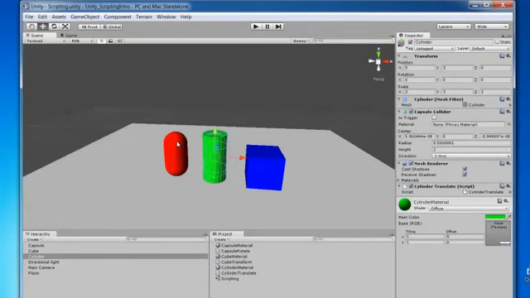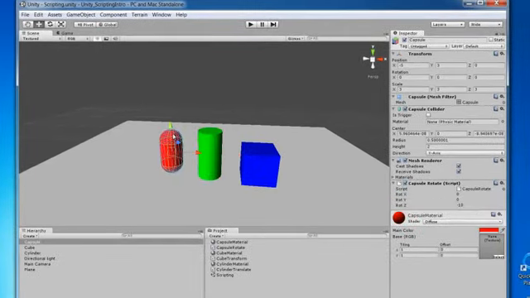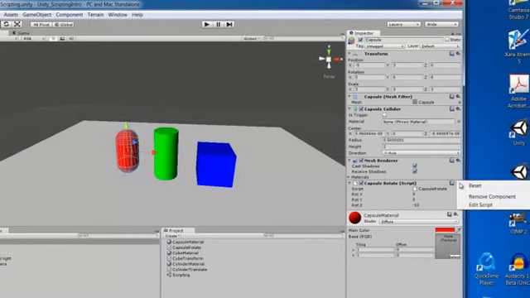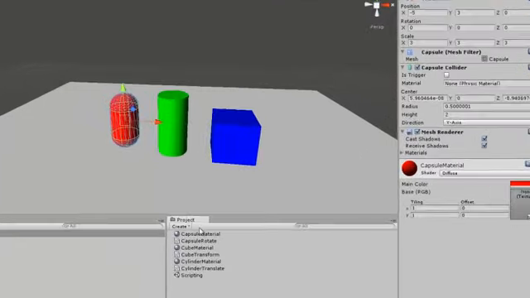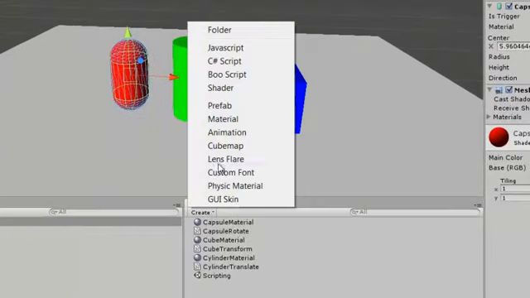And we're back. Okay, now we're going to talk about how you write the code to use the mouse as an input source. So we're going to select our capsule here, and we're going to come down to our script, to our capsule rotate, and remove component. So now the script is gone from the capsule.